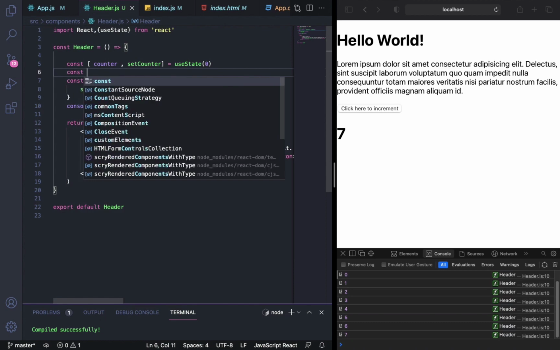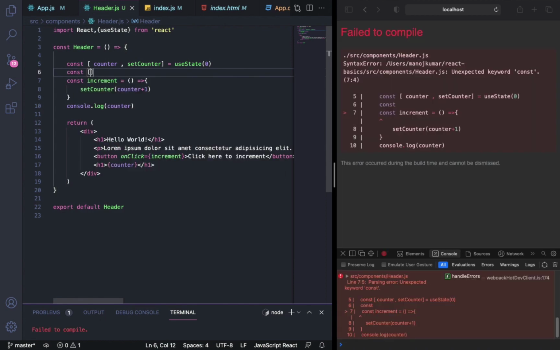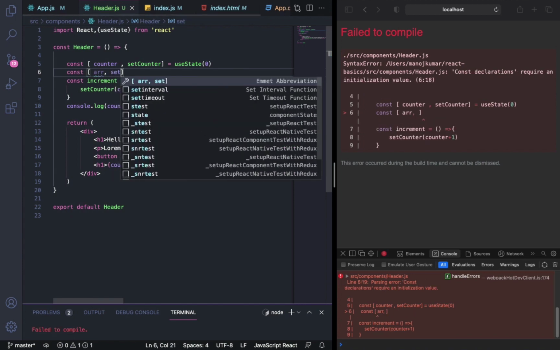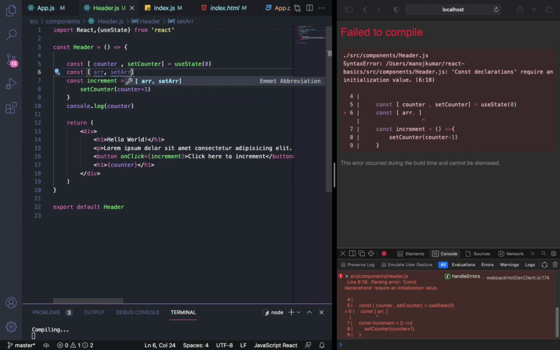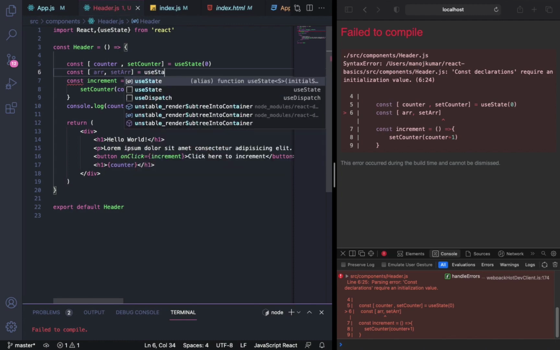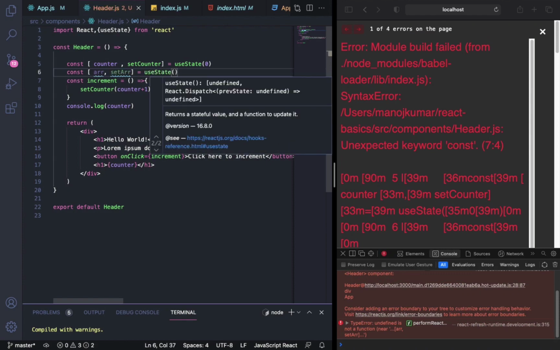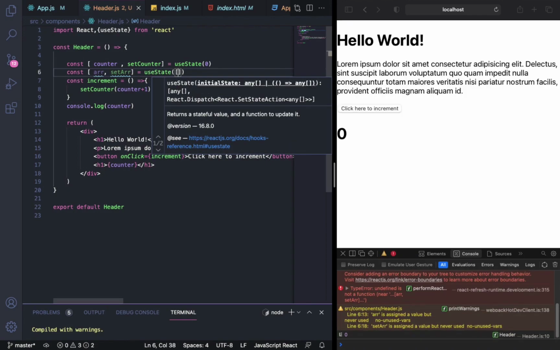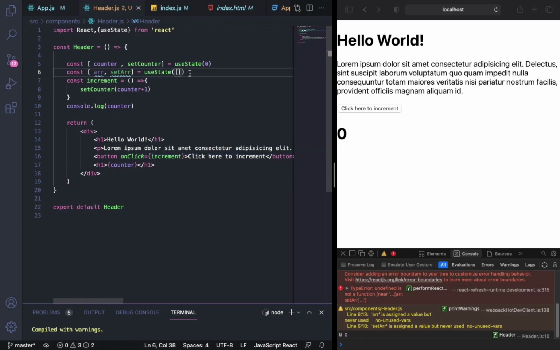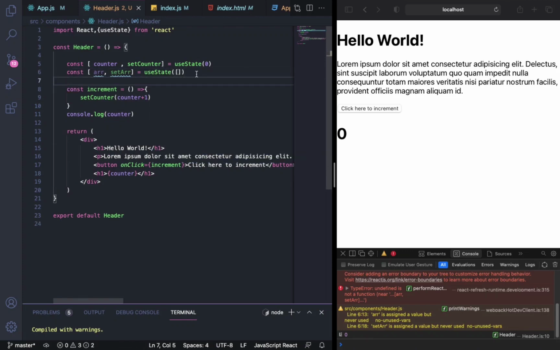So now I'm going to have another variable called array with setArray, which is equals to useState of an empty array. I'm passing an empty array into useState as a parameter.